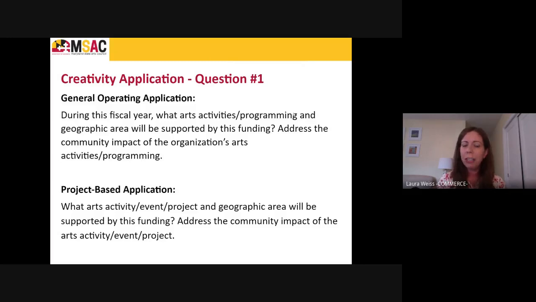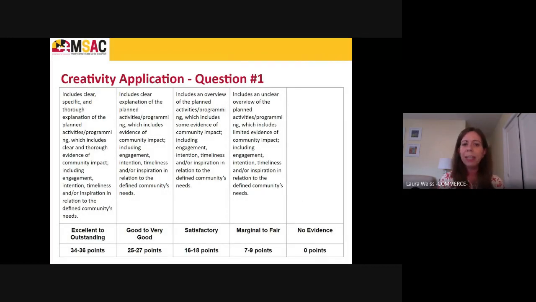For each question, there is a corresponding rubric, which breaks down exactly what the panelists are looking for within that question. So whenever I talk to applicants or somebody who's working on their application, I always advise to look to the rubric, because it really spells out exactly the points that the panelists are looking for within your response. This rubric can be found in the guidelines, on the website, and actually within Smart Simple itself, within the application, you'll see what the excellent to outstanding response is for every single question. So it really guides you through the points that you want to make sure that you are addressing within your narrative.